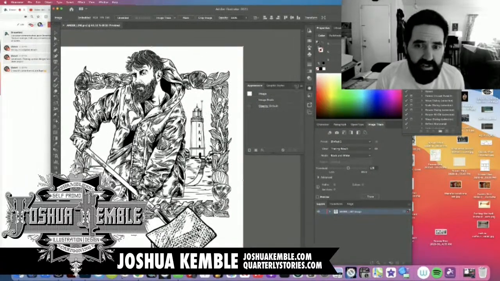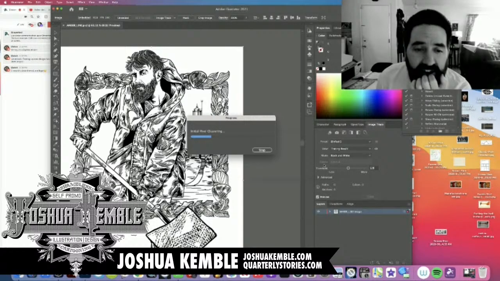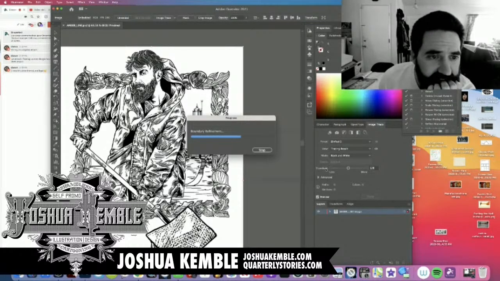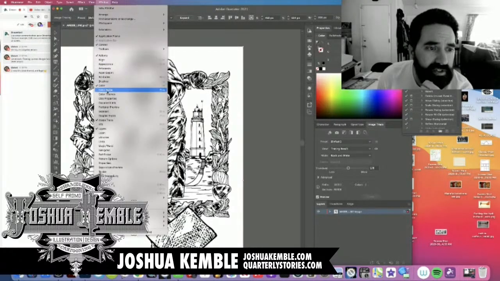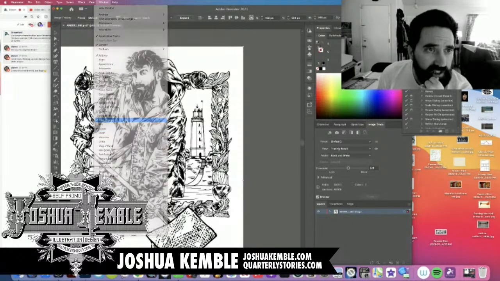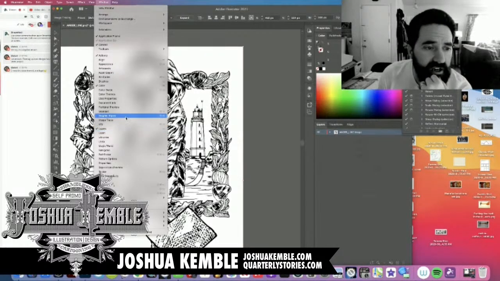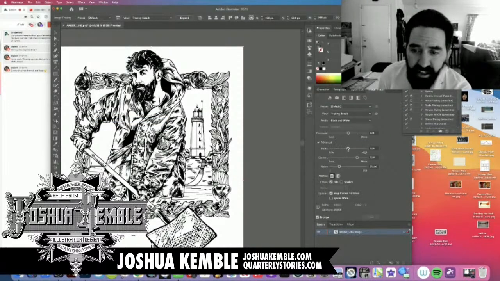And I'm going to show you a real quick cheat that uses image trace, which is really great. So I did all this artwork. Now I want to convert it to vector. Now I'm going to go to image trace. And let's see. Ooh, look at that. I'm losing a lot of detail. So let's go to window, and there should be image trace. Oh, I just closed it. I had it pulled open. Window, image trace. Okay, so what we're going to do is pull open the image tracing options.